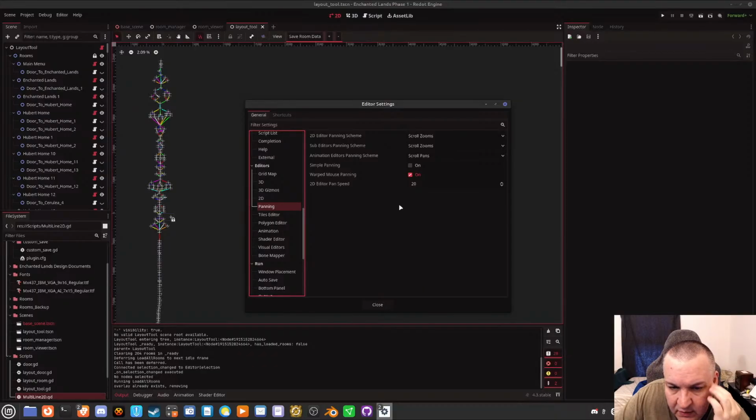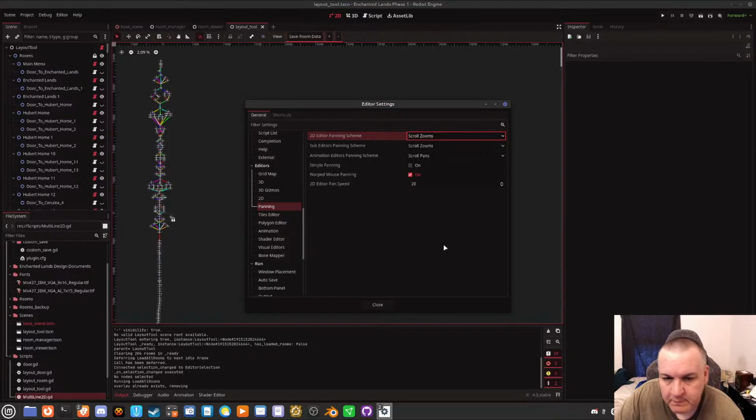Simple panning. Hmm. Shader editor, visual editors.